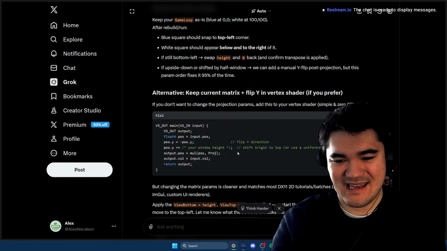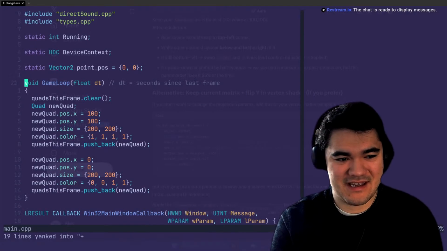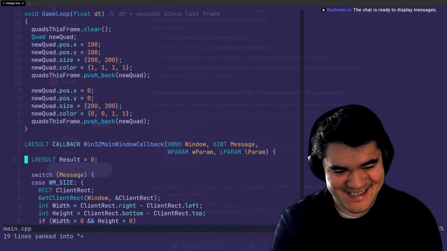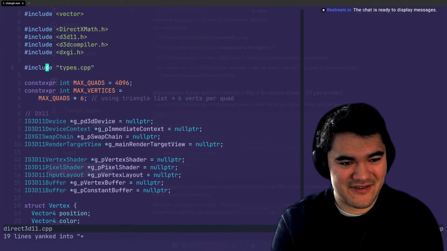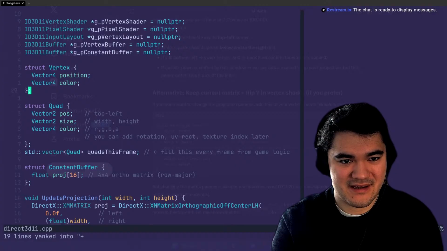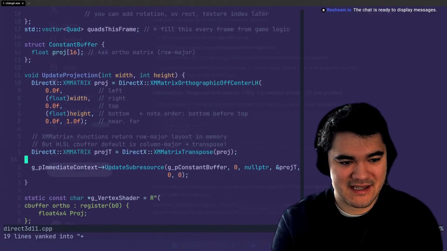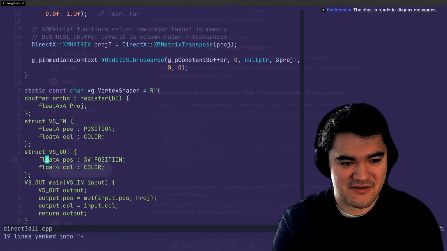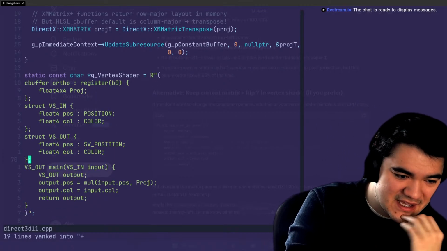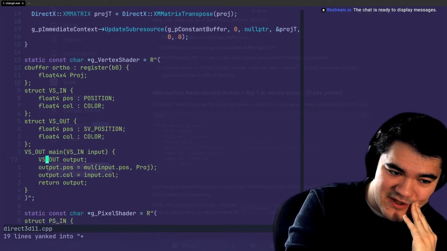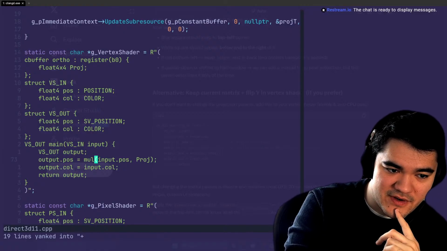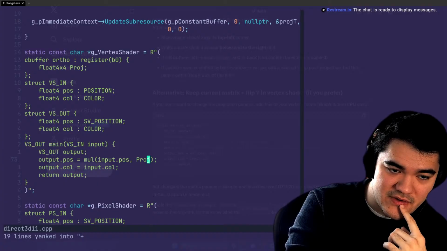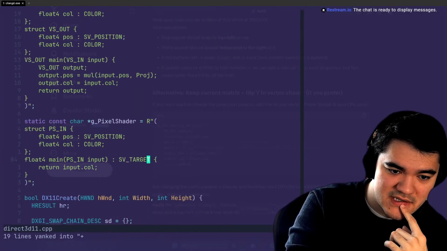I mean, it's working, right? Okay, let me just look in the vertex shader really quick, because that seems like where it could still be screwed up. No, we're just taking in directly all this stuff. Yeah, except for here, we're going with the projection matrix.